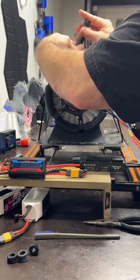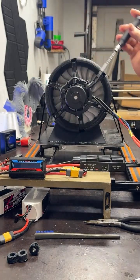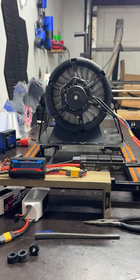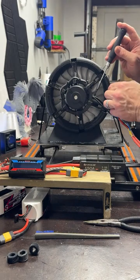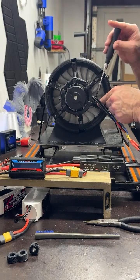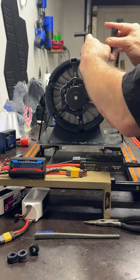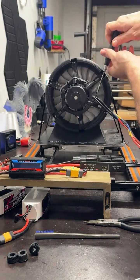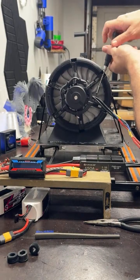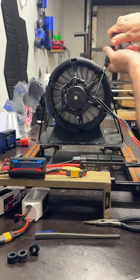All right. Now again, this is PETG and one PLA sun gear. The sun gear is going to take the brunt of the damage. It's going to fail. There's no TPU in this mix. So I'm expecting quarter to half throttle before failure.